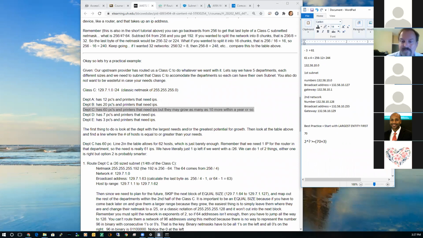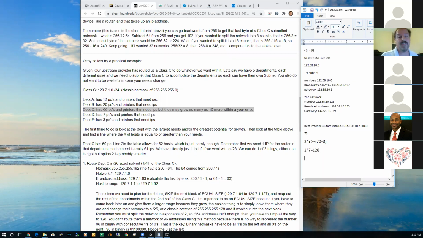Always add the 3. Very important to add the 3. It's not part of your needs, it's part of your calculation. The needs is always going to be whatever the company stated to you, plus a growth percentage if they gave that to you, like plus 25%. So what power of 2 is greater than or equal to 73? What's 2 to the 6th power? Is that big enough? No, that's only 64. So it's going to end up being, in this case, 2 to the 7th power, which equals 128.